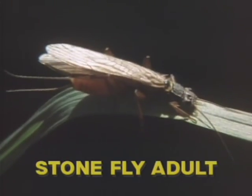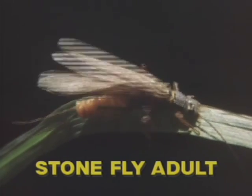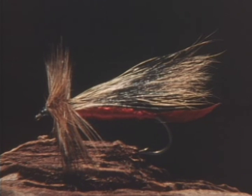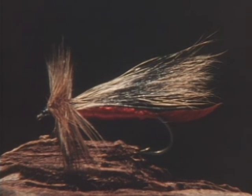Stonefly adults have two pair of wings flat over their back and are very clumsy flyers. Adult stonefly imitations normally have hair wings and should be used during a hatch and also during the egg-laying process.